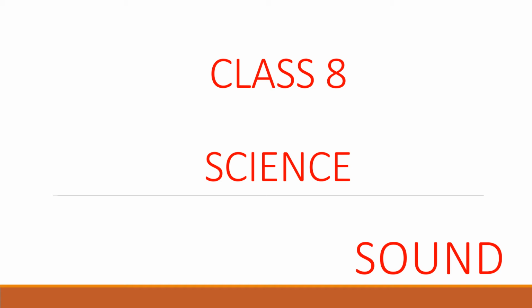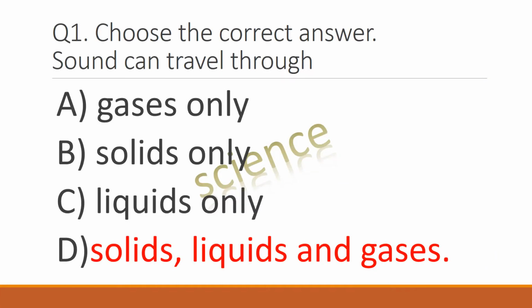Today we are going to start class 8 science question answers of chapter 13, that is sound. Question number 1 is choose the correct answer. Sound can travel through, the options are gases only, solids only, liquids only, and the last option is solids, liquids and gases. So the correct answer is solids, liquids and gases.